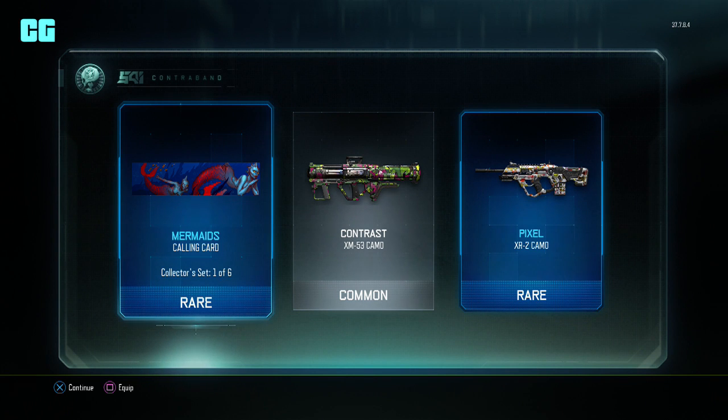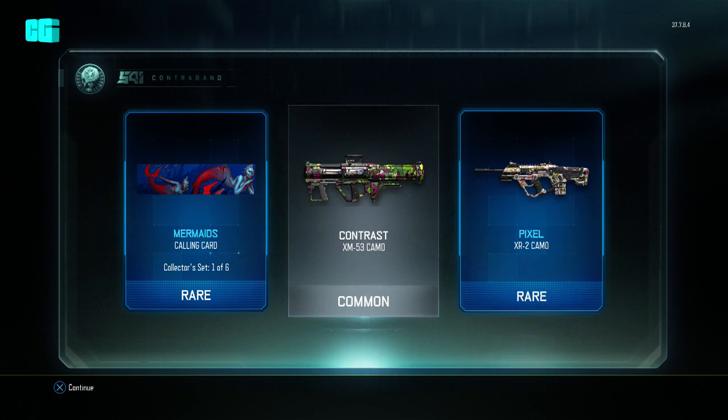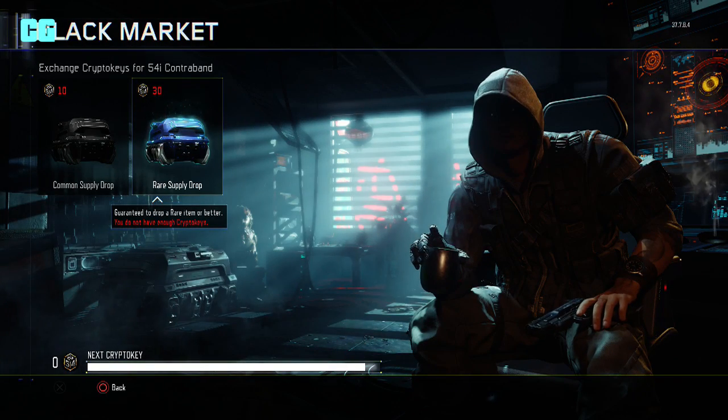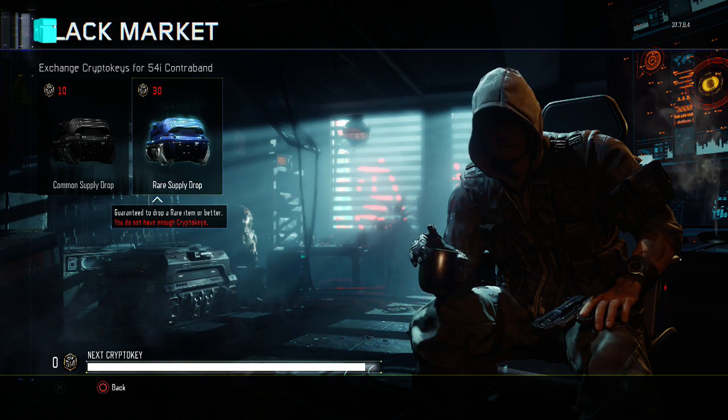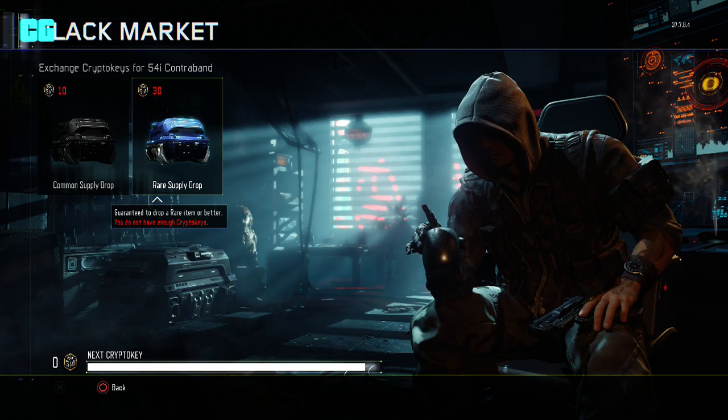Right, so we got a calling card to collect a set of one-off sets. I've actually already got a calling card to collect a set, but it's not the same one. Oh, we got a next M, 5-3-3, camo, 5-3, and we got another pixel camo. This time it's only a card 2. But anyway, guys, we have from 210 to 0. We can see the bar, we're close to getting another Cryptokey, but anyway.